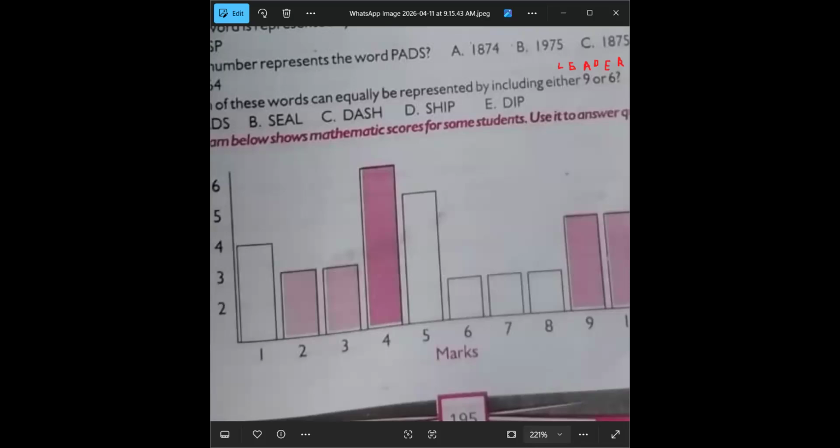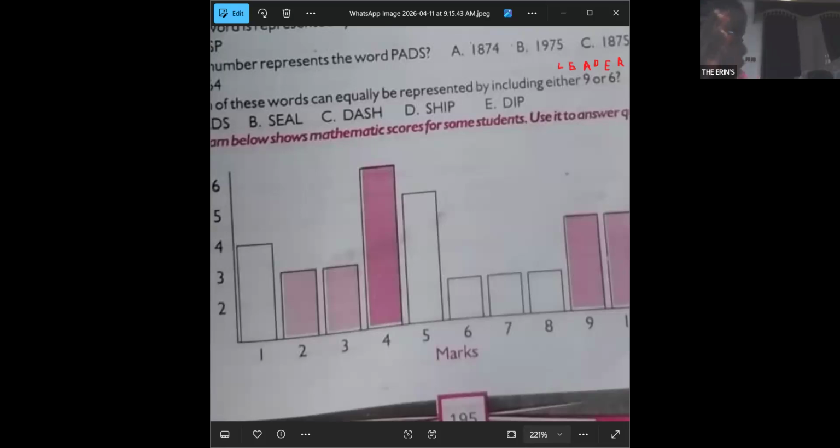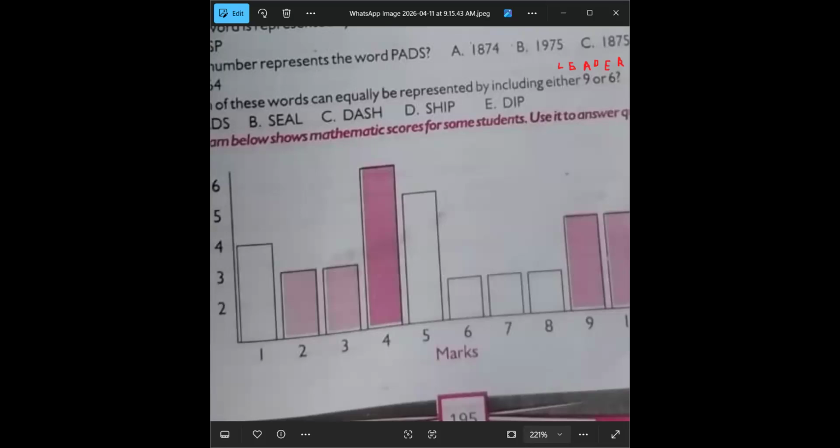Now, do you know the mistakes some people will go and make? They will think that because all of them are the same, they will put 4 as the answer. And that would have been a very big mistake on their part. So please, let's be careful about our choices.